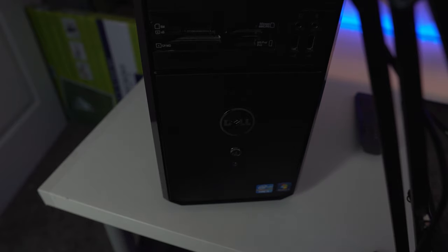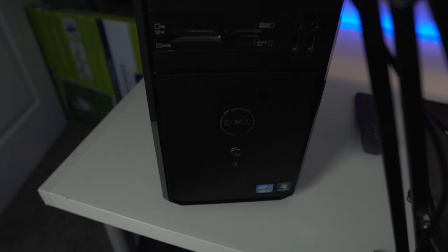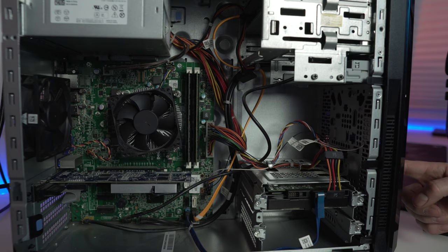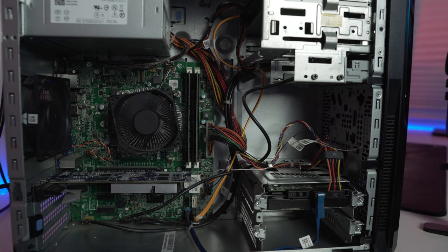All right, guys, so moment of truth time. It looks like there is a green light on the back of the PC, so that means it is getting power, which is a good sign. So let's go ahead and see if we can get this thing to boot up. Ooh, that is a good sign. Fans are spinning.